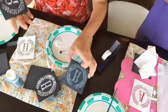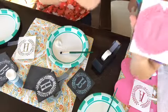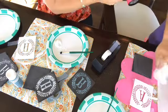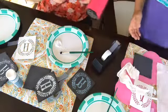Do you want to dry yours, Reagan? Reagan wants to see hers. Y'all want to see what hers looks like in pink? Okay, hers is in pink. I used the Martha Stewart. Yes, she used, which was from Michael's. You want to blow dry? Seriously? Okay.